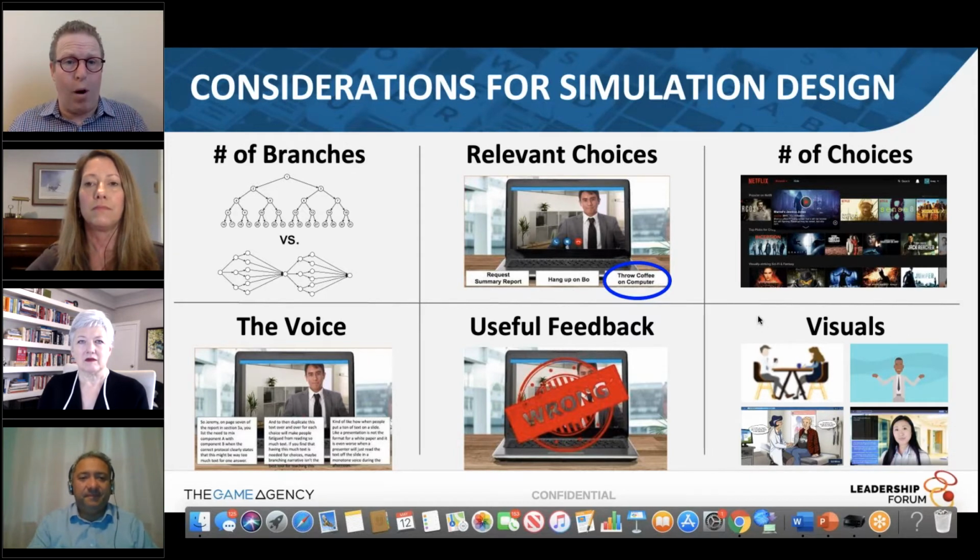So I'm going to go one by one, and Wanda, I encourage you to please jump in as well. So the first one is on the top left corner, and that is branches. So when you're building out a scenario, you can go multiple paths. We always talk about branching dialogues or branching scenarios, ultimately representing the situation that a player or players are in, and the decisions they make are going to take you down one branch or another, right?